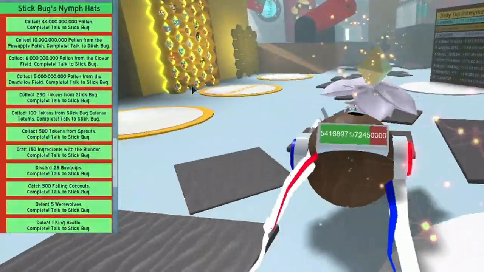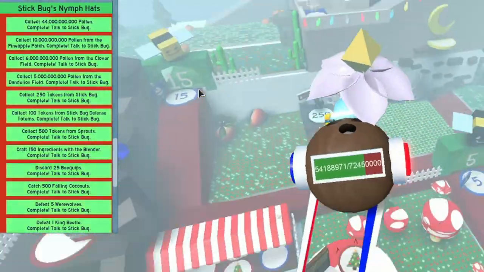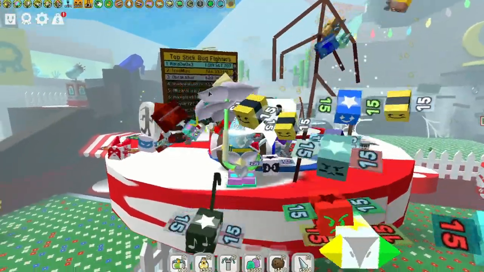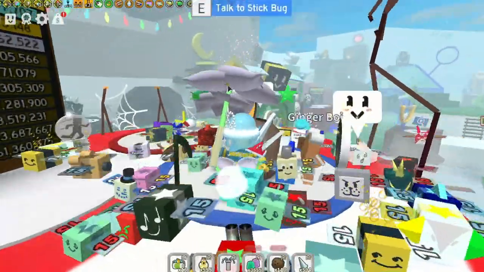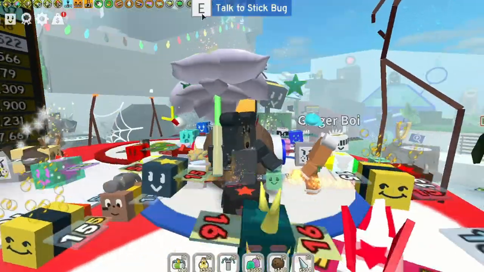So that's Stickbug's Nymph's Hats. Let's go and claim our reward. Now, of course, you're going to have to actually be able to talk to Stickbug. So you do need the translator, guys, to pick up this quest. But it wasn't too bad. The coconuts is probably going to be the hardest thing you're going to do, and getting rid of all those bee equips.